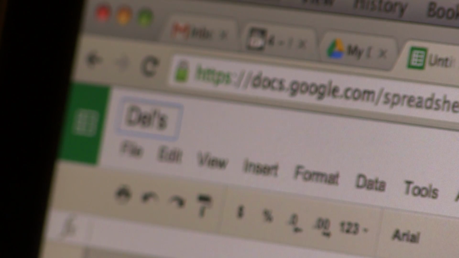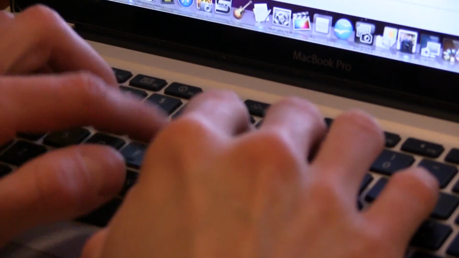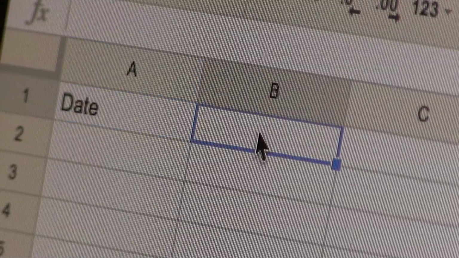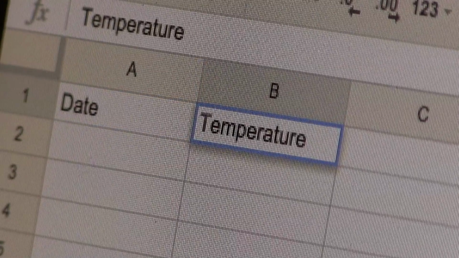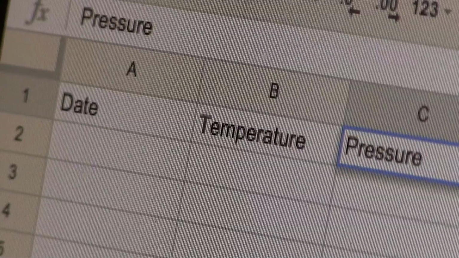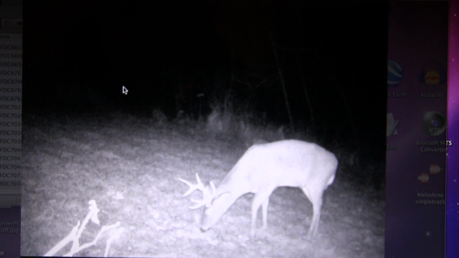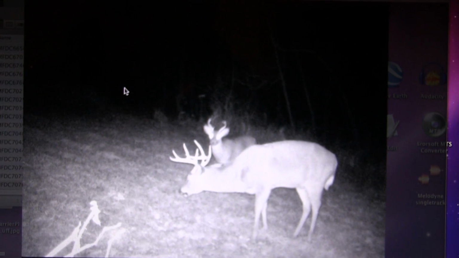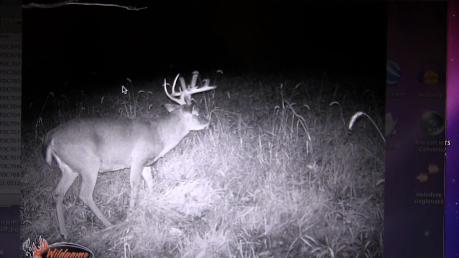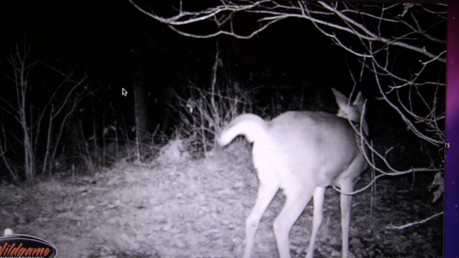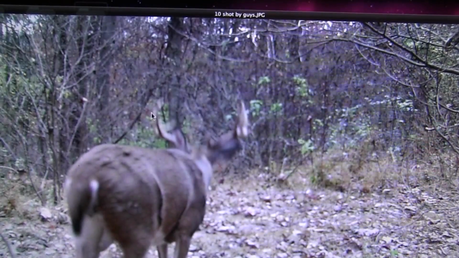showing up. Hopefully you can start seeing some trends that will really help you start hunting these deer. Look for things like temperature, time of day, time of year, barometric pressure, moon phase, all the things that you can possibly look at. Start keeping track of those things and start seeing if you notice any patterns. This is really going to help you as you notice bucks year after year after year. You start tracking these different bucks, you start seeing trends, you'll start seeing some weaknesses. Let this information guide your scouting and your preparation for next year.